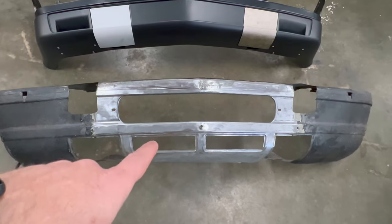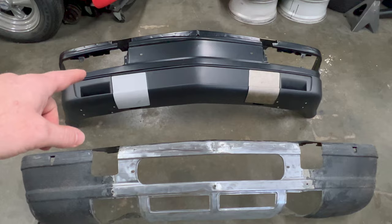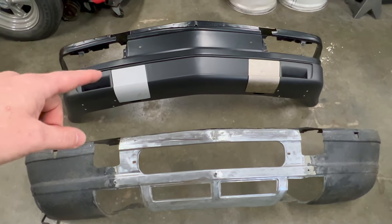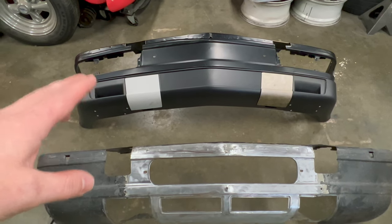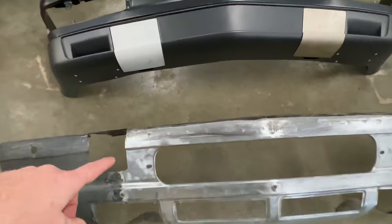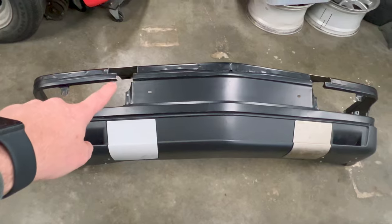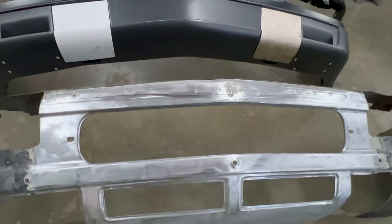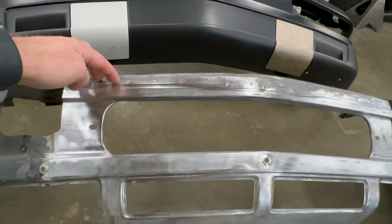I need to get the center section out of this valence onto the European valence, but I want to minimize my cutting and welding because of distortion and bodywork. The less welding that I end up doing to this, the better it will look as a finished product. So I got to looking at it and I realized that it's actually spot welded here on the top on both of the valences. And by looking at that, I realized that I could use that to my advantage by drilling out the spot welds.